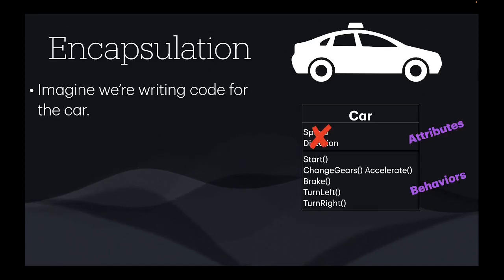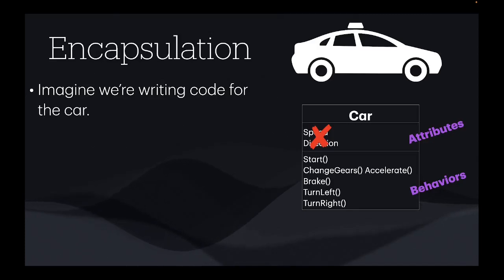If someone or something needs to adjust the speed of the car, we have perfectly good methods for that, right? We have an accelerate method, we have a brake method. And in those methods, whoever's implementing the car class can write code that ensures it behaves in a safe manner. It can make sure that it doesn't accelerate too fast in an area where there's a lot of traffic around. It can make sure it doesn't turn left if there is an obstacle over to the left.